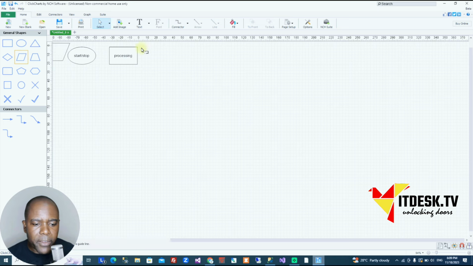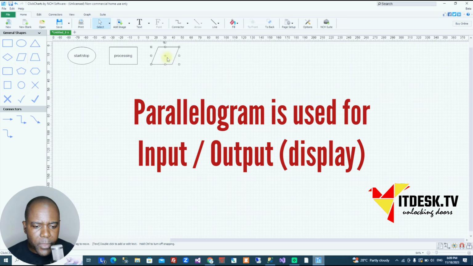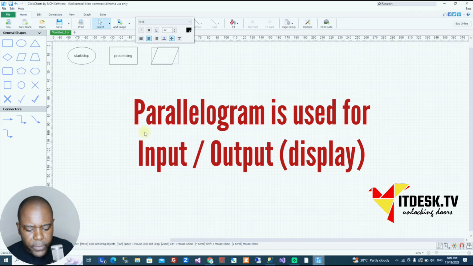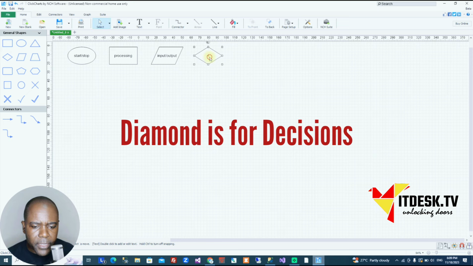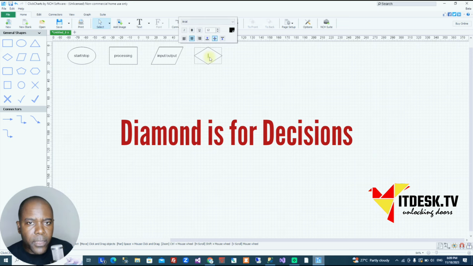The parallelogram is used to gather input, is for input or output. All right. And I'm going to refer to these as we create the first program. And the diamond, as we have it, is for when there needs to be some type of decision.